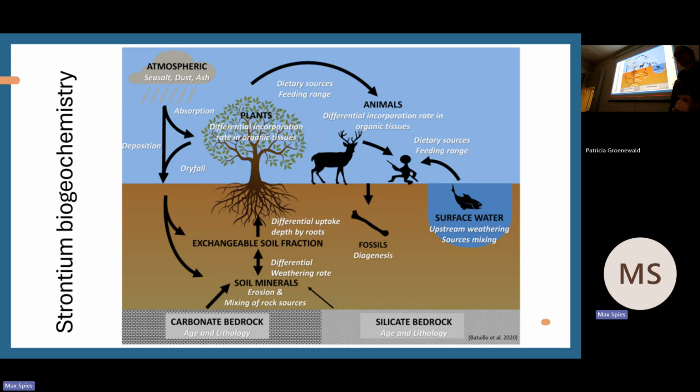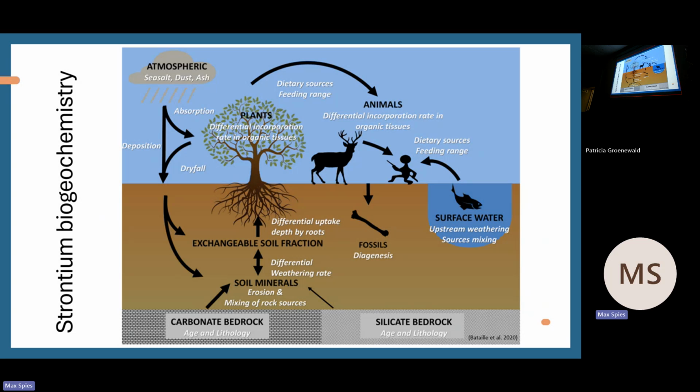But bedrock is not the only source of strontium in the environment. Although it does have a dominant role, so most of the strontium in the soil comes from the rock beneath, there are other sources. And the rock itself, like different rocks, can weather at different rates and contribute different amounts of strontium. So carbonate rocks versus silicate rocks, there's quite a big difference there. They weather at different rates and contribute differently to the soil. Different plants will then take up that strontium at a differential rate depending on their rooting depth. There are additional sources like sea salt and dust that's blown across a desert onto a different place. Volcanic ash is a big one.